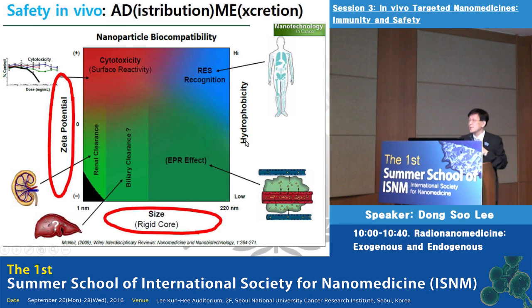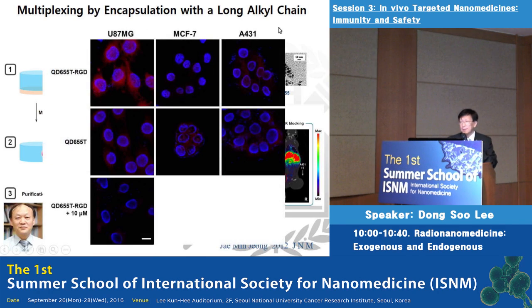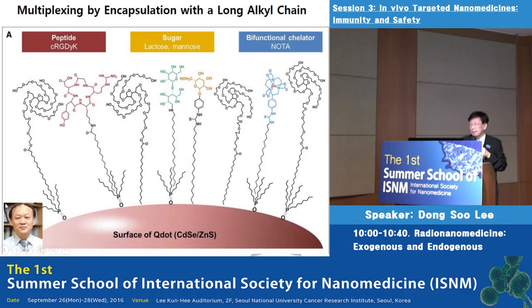In terms of the toxicity studies, we can use the same strategy here. Dr. McNeil has summarized it very well. He is my colleague. He just used the functionalized amphiphilic micelle and the hydrophobic quantum dots, and mixing and vortexing and filtration. So he proved in vitro the specificity and selectivity, and that was the combination. Peptide and chelate, and sugar and chelate. And lactose targeting is expected to hepatocyte and mannose to Kupffer cells. And this RGD was targeting the tumors.